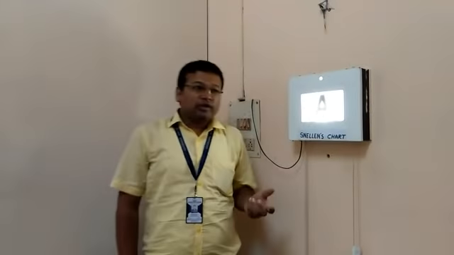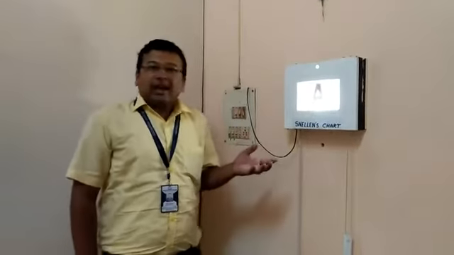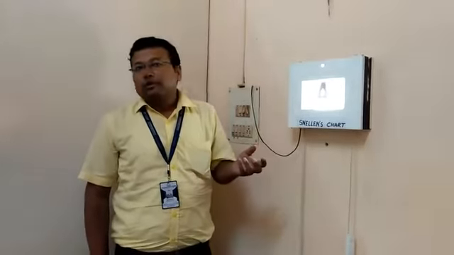And what is the importance of visual acuity testing? The importance of visual acuity testing is it tells us how well a person can see. And if a patient's visual acuity is abnormal, meaning visual acuity is less than 6/6, then it is called abnormal vision. Then we should always check his or her vision with pinhole. If visual acuity is less than 6/6, then always check the vision with pinhole.